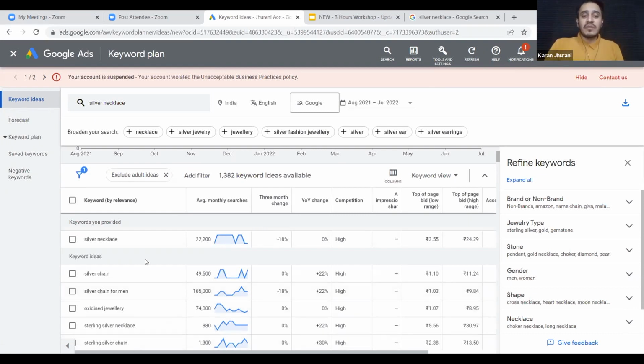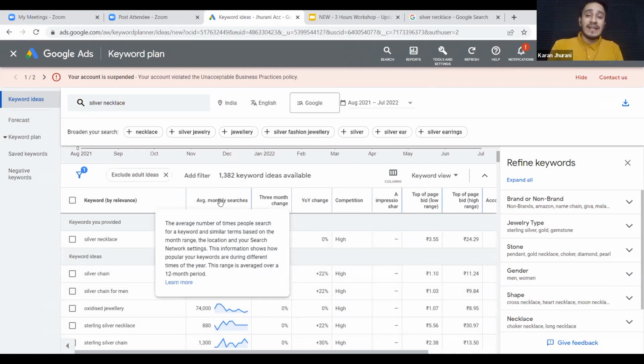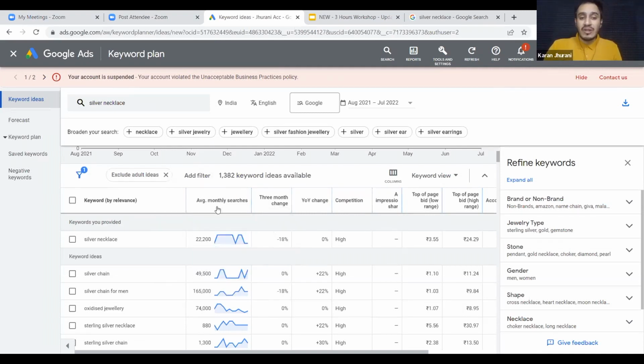The first pillar you'll consider is the average monthly search volume. If you have to choose between two keywords which are absolutely similar, then the first pillar you will take into consideration is the one which has more search volume, right? So that you reach a larger chunk of audience, so that there are more chances of sales or conversion. So if there are two similar keywords out of which we have to make the choice, the very first pillar you'll take into consideration is average monthly searches. You'll pick the keyword which has more search volume.